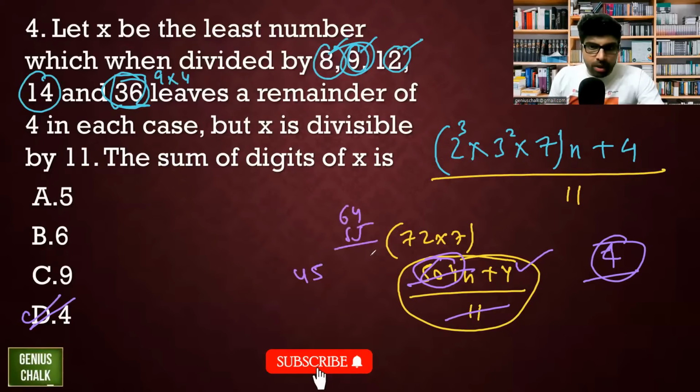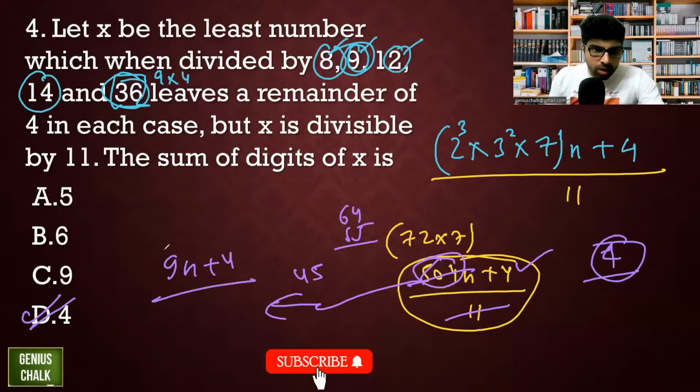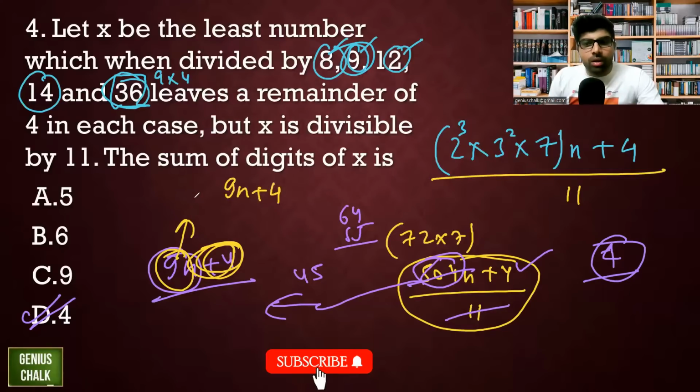Another way, if you solve like this: 11 4s are 44, 11 5s are 55. 64 and 55. Again, you can see the same thing is coming. It is coming as 9n plus 4. And 9n means this number is divisible by 9, and after that, it is 4. So when the number is divisible by 9, in that case, the digital sum must be a multiple of 9, right? So after that, it is plus 4. So the sum of the digits must be plus 4. Or you can put it like this, 9n plus 4, right?